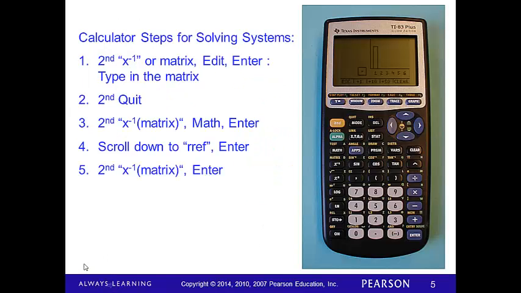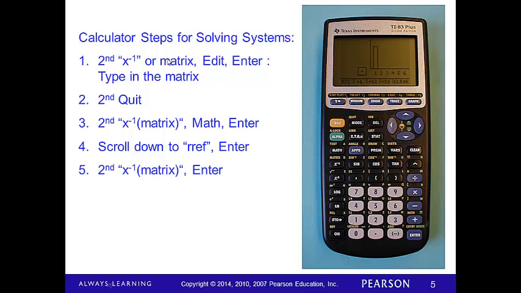Alright, so now let's keep going. Recall in 9.1 and 9.2, we started talking about using our calculators to solve systems of equations. Since we're dealing with a system with 3 variables, we can solve it using the substitution method and the addition method. But since it has 3 variables, I like to go ahead at this point and start using our calculators. So let's go over the steps for inputting a matrix into your calculator.